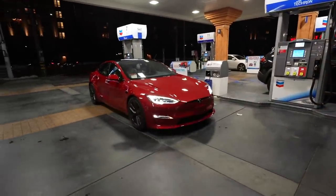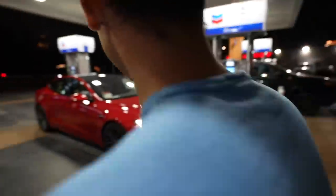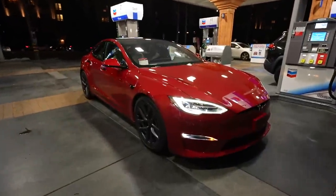Sas is picking up the car right now — he told us to meet him here. It's funny because you charge Teslas, there's no gas, but he's got a Tesla at a gas station. Oh, there he is! The Tesla Model S Plaid — yo, that's fresh, this is sick!